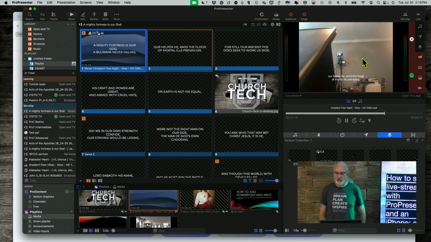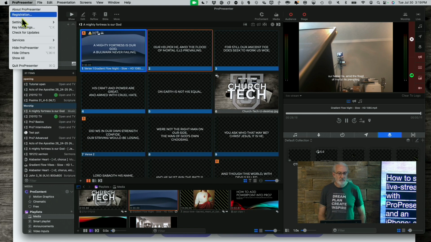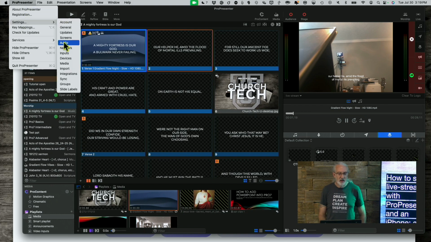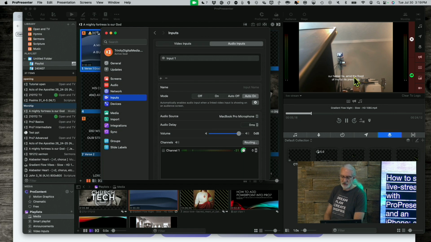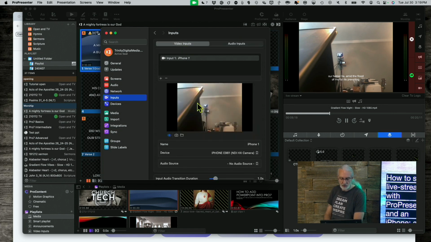So one thing that I do need to check while we're in here is I'm going to go up to ProPresenter and settings and go to inputs, and let's take a look if there's any reason why that's 4:3 instead of 16:9.